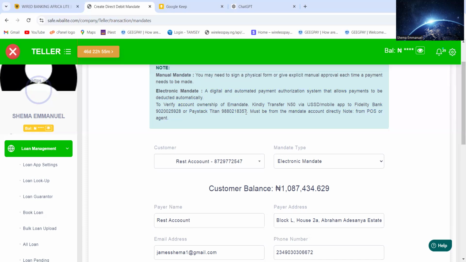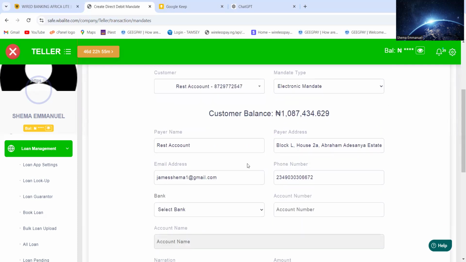No, the electronic mandate, which is the e-mandate, simply allows the customer to initiate a payment of 15 naira from his bank app or from his USSD code of that same bank into a dedicated account which has been specified for him. By doing this, the customer is rest assured that the mandate is set, and the lender, which is you as a business owner, can recover your money as long as there are funds in that account. All right, so moving next.